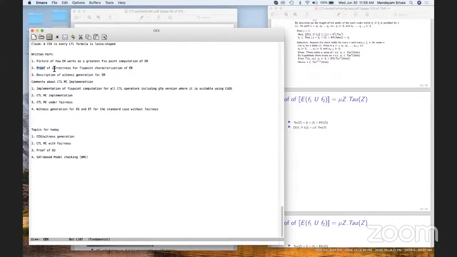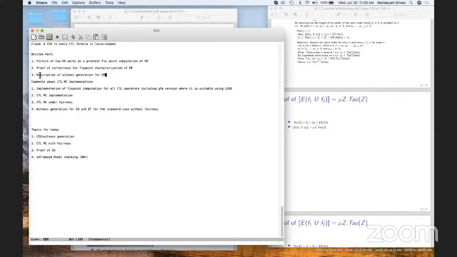And a proof of correctness that your fixed point characterization is indeed correct with respect to the CTL semantics for ER, and a kind of scheme for doing witness generation. A general scheme. I don't want you to implement that. So these 3 are what I want you to do as pencil and paper exercises.